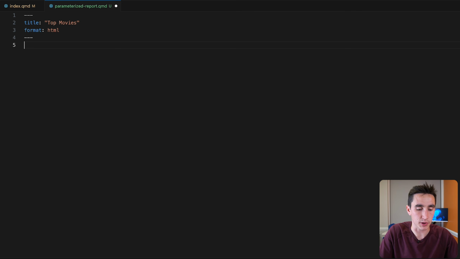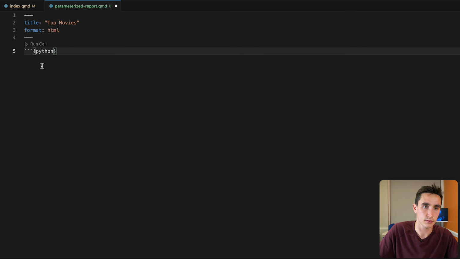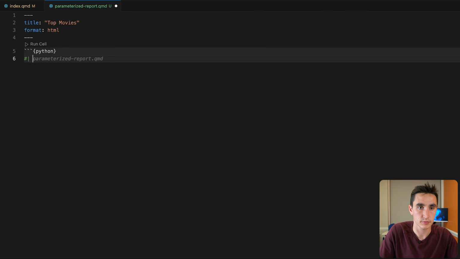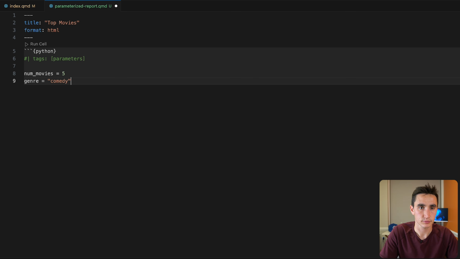And because this is going to be parameterized, we need to have our parameters special syntax at the top. It's slightly different for R, but this is how we do it in Python. Tags, parameters, and then our only parameter here is maybe how about num movies and genre. And we'll close that.